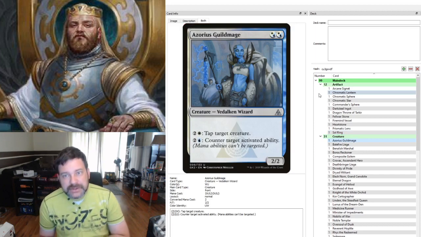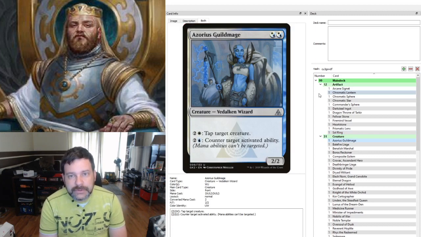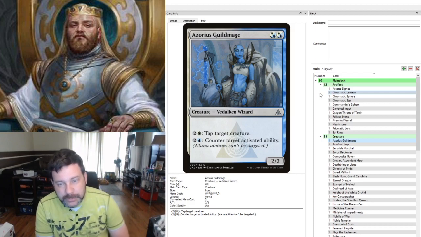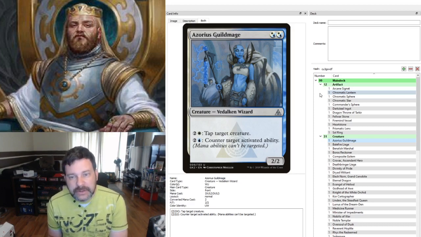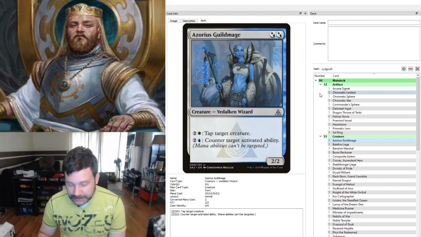Going into our creatures and examples of our hybrids, let's start with the Azorius Guildmage. So, two Azorius hybrid mana. We can actually pay 3 mana and tap down target creature, helps more attackers get through. We can also eventually pay a blue and 2 generic to counter target activated ability. So having a way to counter activated abilities on board is pretty cool.